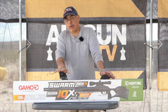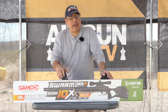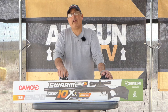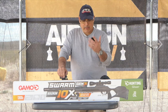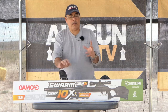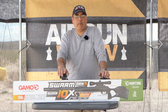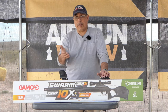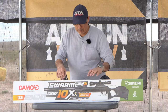A couple things you don't want to do with a break barrel is you really don't want to dry fire them, and you really don't want to double feed them. So either way is bad, and this at least helps eliminate the double feeding side of things. So the first thing we need to do, obviously, is we'll get this out of the box and we'll take a look at it, go through the parts. Now, in the manual, it does walk through the process, but there's some things we want to talk about, why you're doing it and why you actually need to go through this process. So hopefully that'll, again, be useful to you.